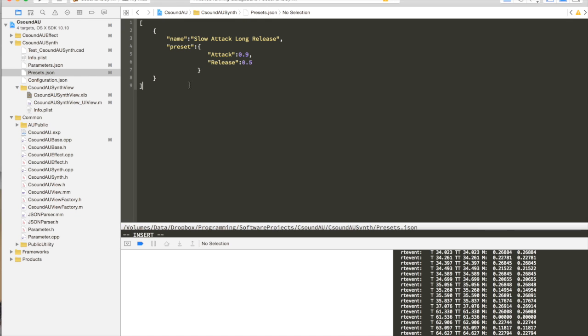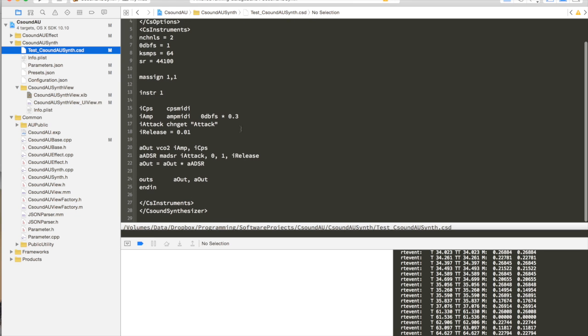And then obviously you're going to want to be able to have Csound know what the release value is. So we go to our CSD file, and then instead of iRelease being just equal to 0.01, we use chnget release.